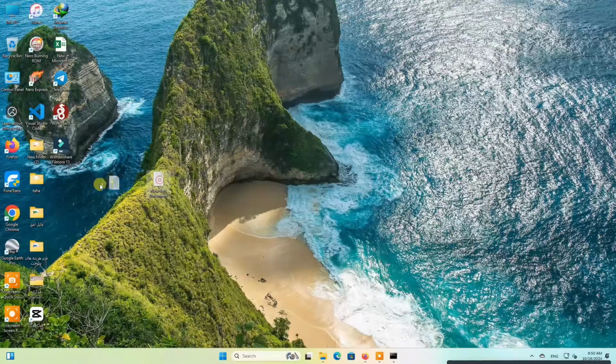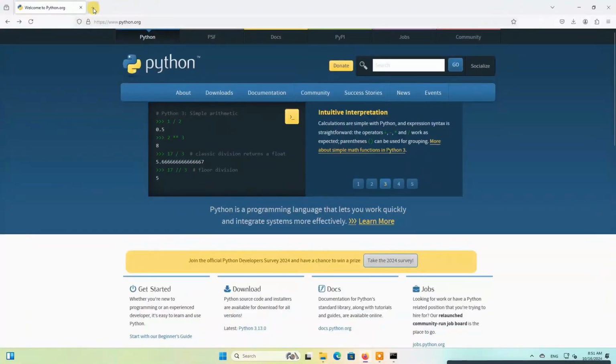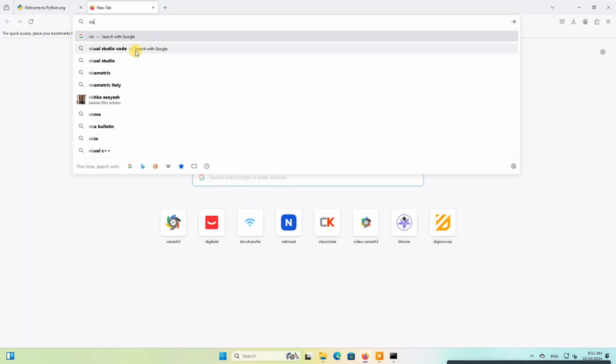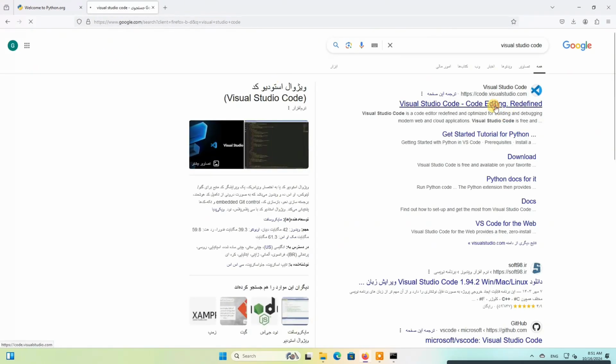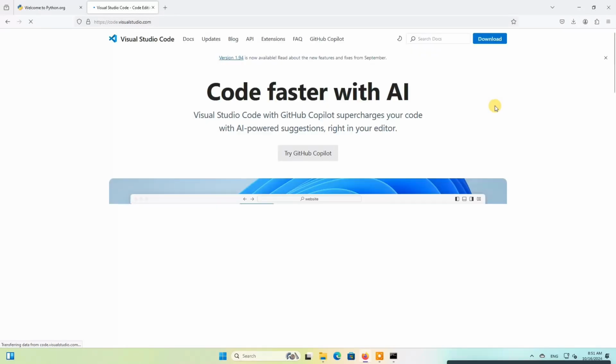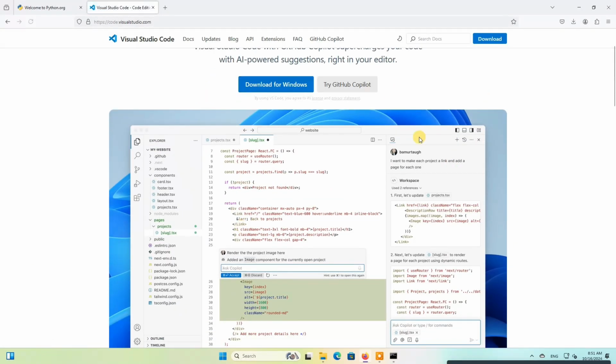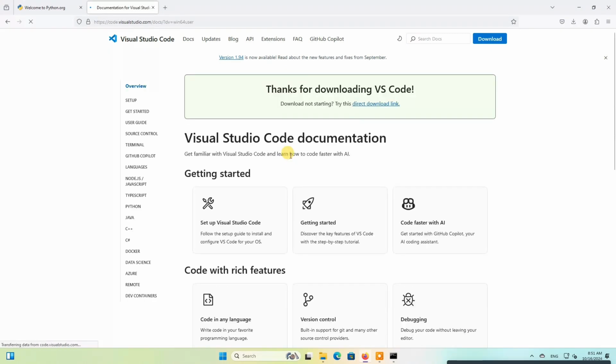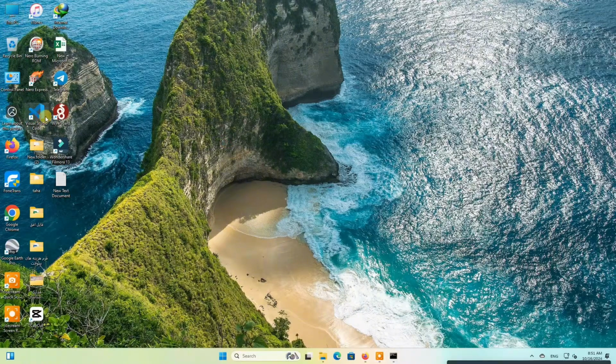But there is a main and simple way to code on your PC. We use Visual Studio Code. You can download it from their site. This app. Open it.